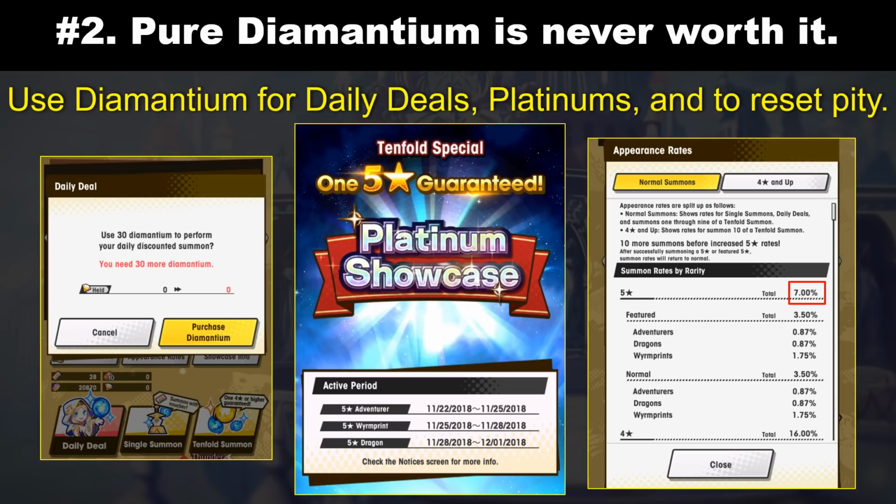Besides daily deals, Diamantium can also be used to reset your pity rates in a pinch, and another good use for Diamantium are Platinum Showcases. But you may be asking, what are those? Well, that takes me to my next point.